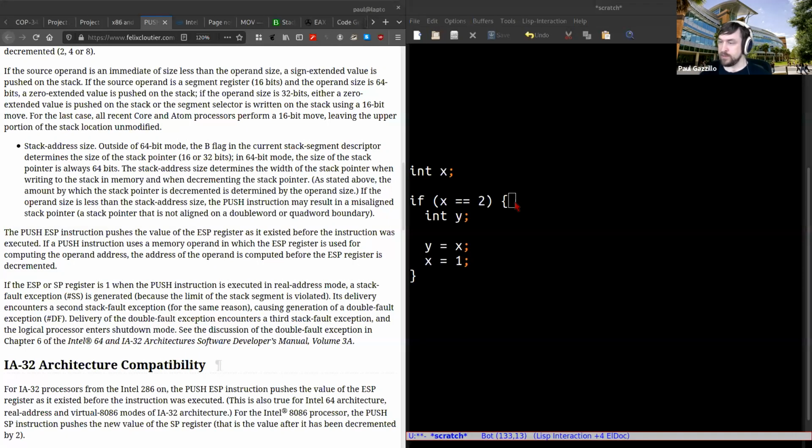So let me actually draw a little diagram. Even though we're not going to have to implement it for this project, you can certainly implement it as a bonus exercise. But let me show you how these nested scopes work at runtime and how the compiler generates code for these nested scopes.